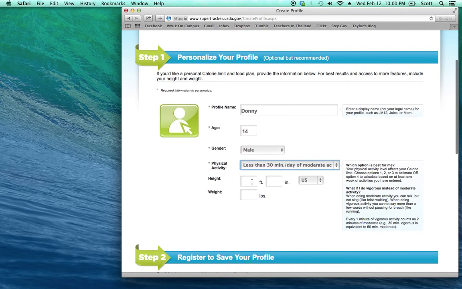And then we need height and weight. I prefer that you use the imperial system to enter these in. You can change it to the metric system if you want. However, the formulas I gave you on the worksheets for homework are based on the imperial system, the ones for BMI and BMR and daily calorie limit. So I suggest doing it the same here. That way you keep it in your mind that those are calculated with the imperial system. Let's say that Donnie is 5'8" and weighs 165 pounds.